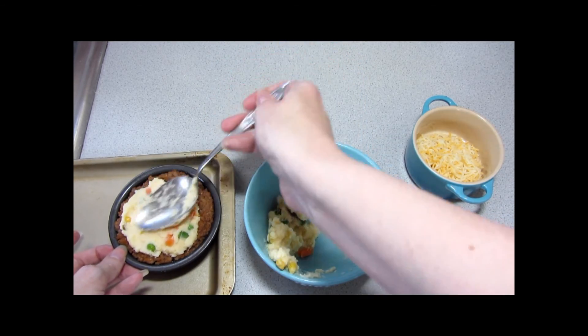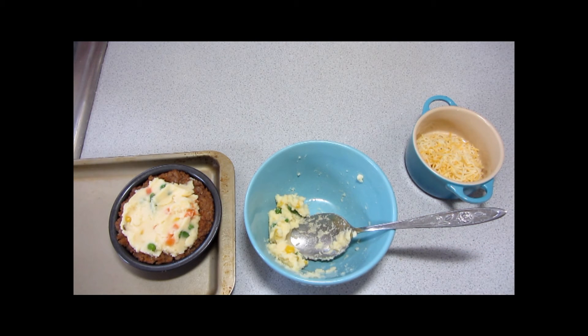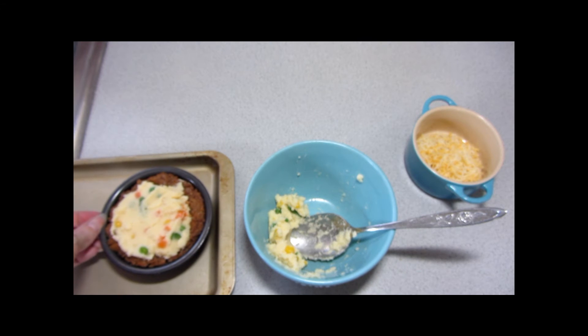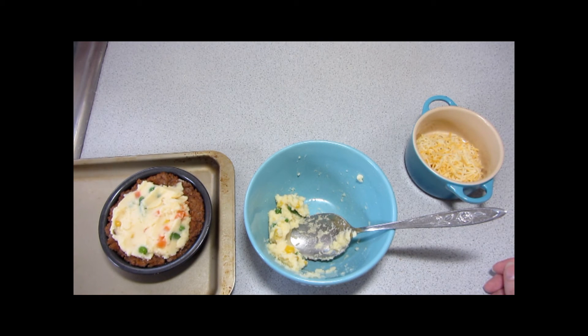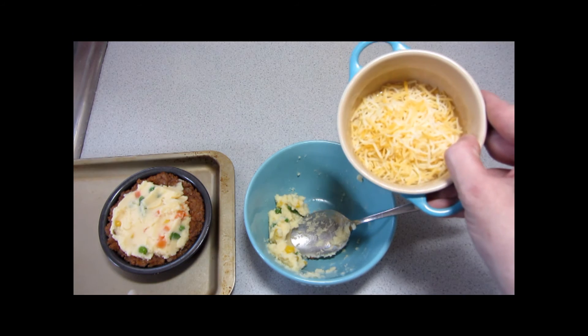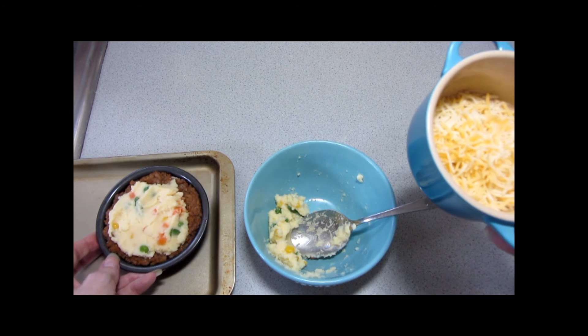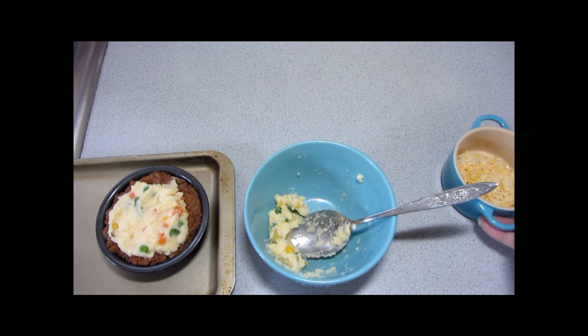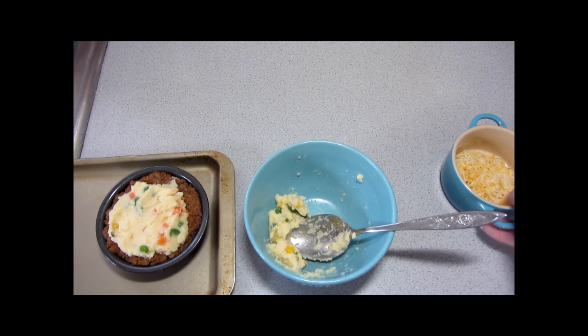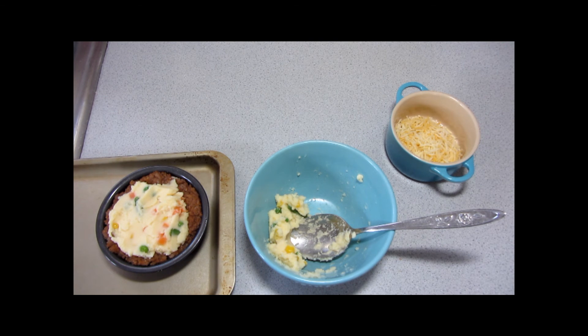It's going to go back in to bake again at 375 degrees. If you're using a custard cup, start checking it at about four minutes — it'll probably need longer but it's better to be safe than sorry. If you're going to add cheese and you're using a custard cup, you'll need to add it now. If you're using a smaller dish, you can let it bake for a couple of minutes before adding the cheese, which is what I'm going to do. I'm going to add the cheese off-camera since we all know how to add cheese to potatoes.